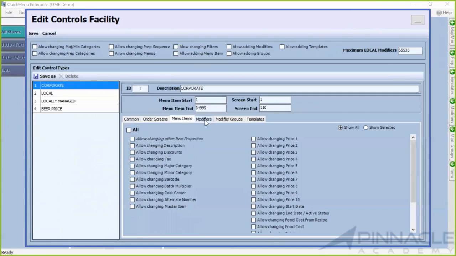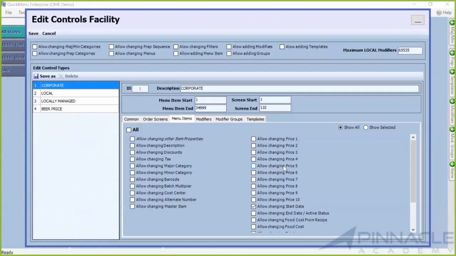Now, we did have issues with giving stores access to, let's say, changing the price or changing the start and end date. So I give them access to do it, and then down the road, corporate says, you know what, I don't want them to be able to do that anymore. Well, we did have some issues switching a local item over from being local to actually being a corporate controlled item.